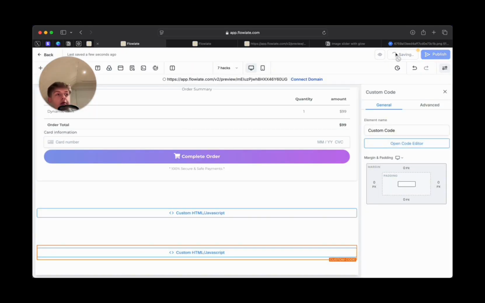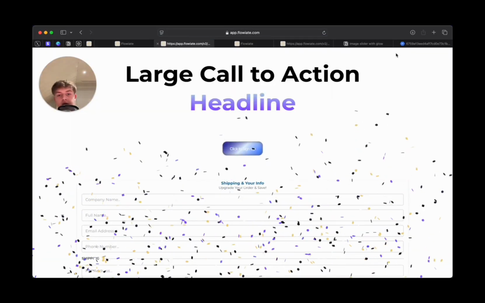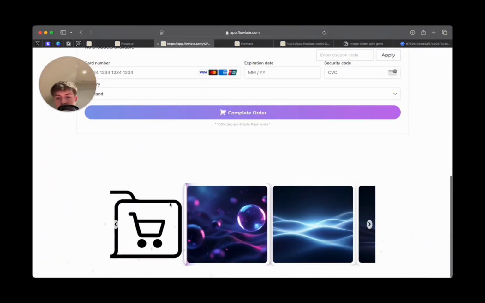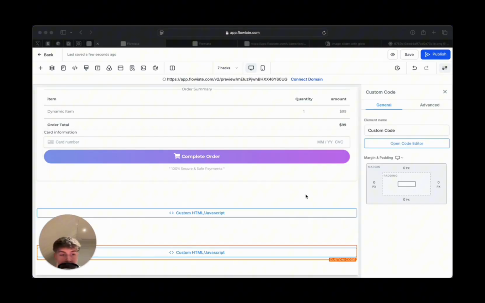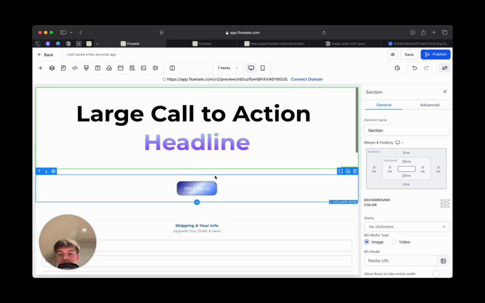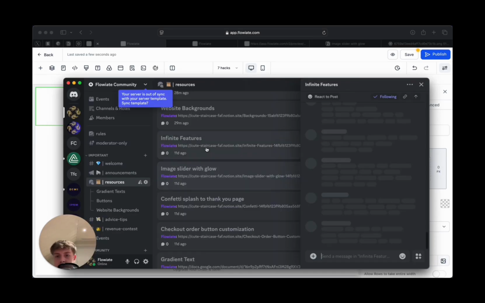Super simple, very effective if you want to showcase some images in your website. Once again, no one in GoHello community knows about this. There it is. Boom. And then we will move on to the last one, which is the most difficult thing to do, but I'm gonna run you through it. It's the infinite features section. So let me actually do it right here. Once again, I have the instructions in Discord.